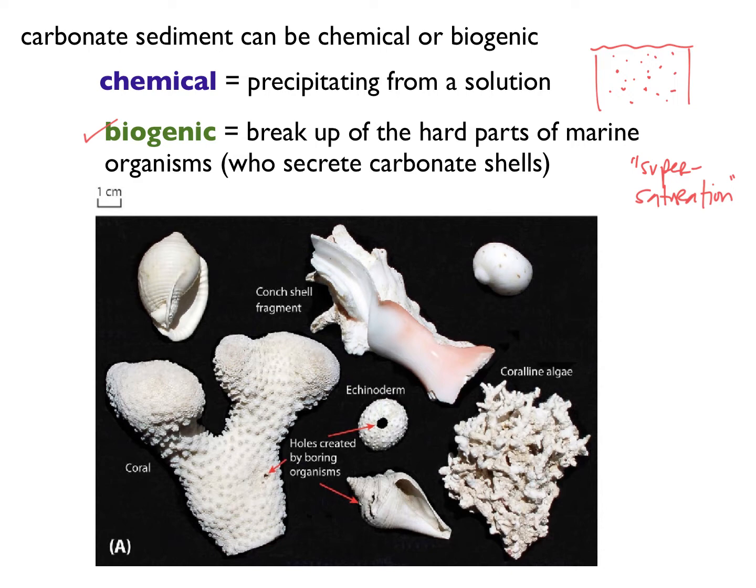And so there's some really cool photos here of some of these, many of them microorganisms that live in the oceans and secrete carbonate shells, which they draw from the seawater. Incidentally, there are also other organisms that secrete silicate shells. So instead of drawing CaCO3 from the oceans, they draw Si and O from the oceans, which are also dissolved in seawater.